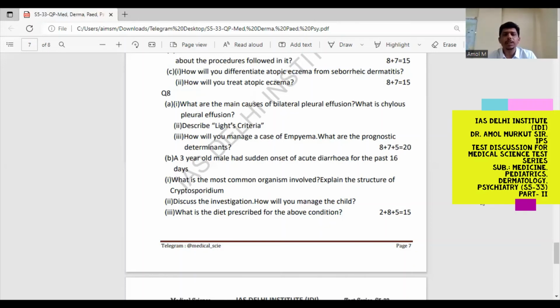In persistent diarrhea, this is going on for 16 days, so you will start with the type A diet. What is that? More simple sugars and decreased lactose products, that is milk. That is the type A diet. If the child doesn't respond to this, then type B, where there is no milk, but more simple sugars and protein is supplemented by chicken or the non-vegetarian diet. Then type C diet, very simple sugars and slight proteins.